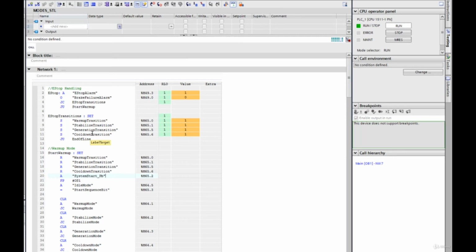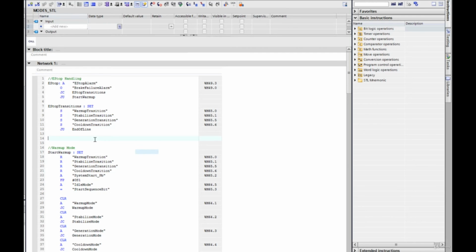And if my transitions are good one way or the other, I need to come down here, and we're going to call this jump to mode, BE for the time being. And we're either going to jump to e-stop transitions, or we're going to jump to mode. And at the end of this, we're going to jump to mode.